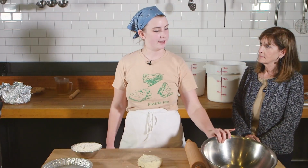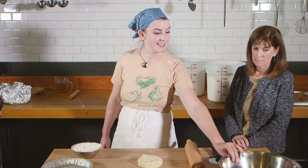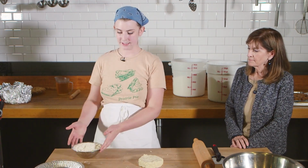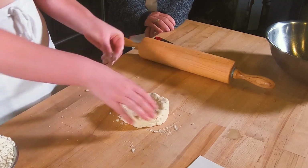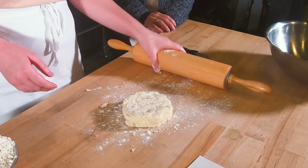that I use to make the crust in is a 13-inch bowl. So if you have this at home, it's great to have as a little secret weapon, which I will show you. And then we've got a pie tin ready for the crust to go into, and then a little excess flour for rolling. So I usually start rolling out the crust by adding a little bit of flour to my work surface, and then a little bit of flour to the crust.